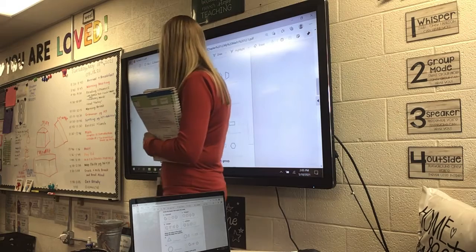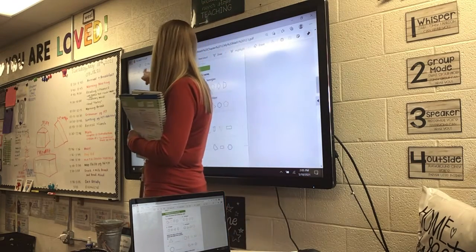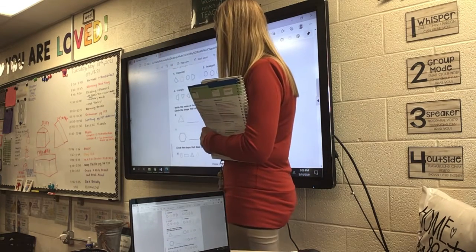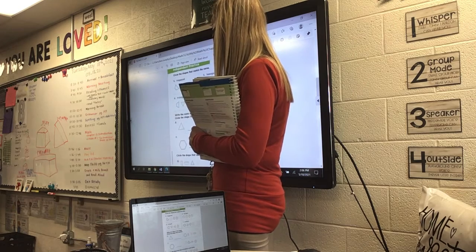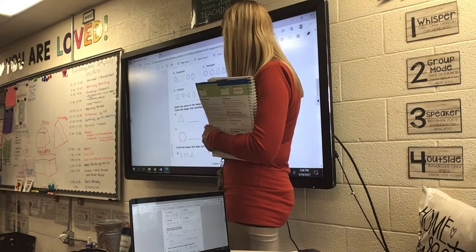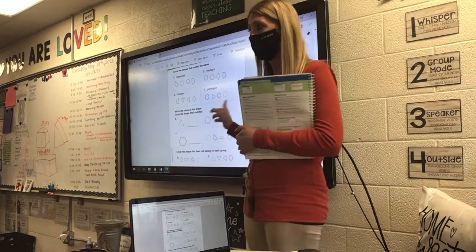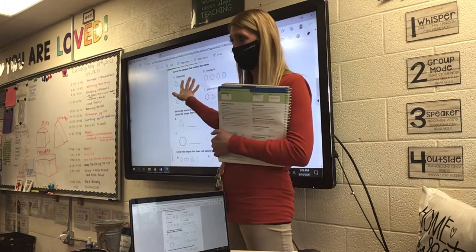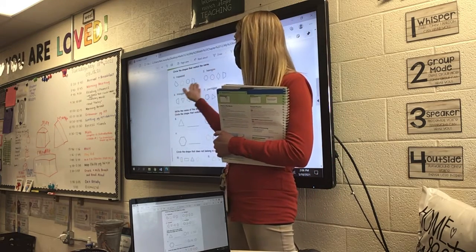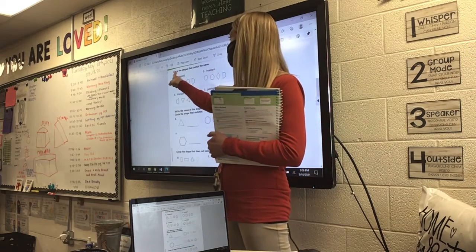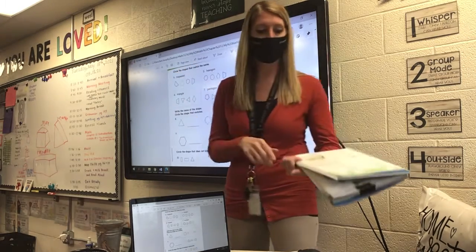Okay, now I want you to put your pencils down and your eyes on Mrs. Murphy because I want you to do this independent practice all by yourself today. Because you can do this. Now listen. On the top, 4, 5, 6, and 7. You're going to circle the shape that matches the name.